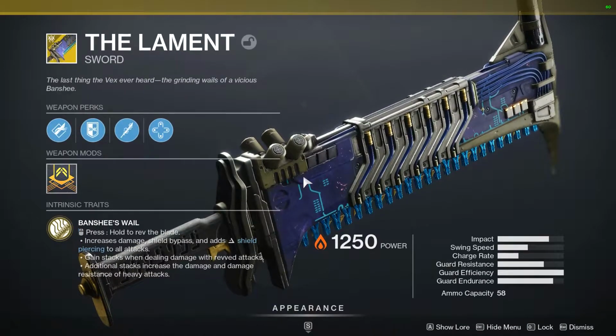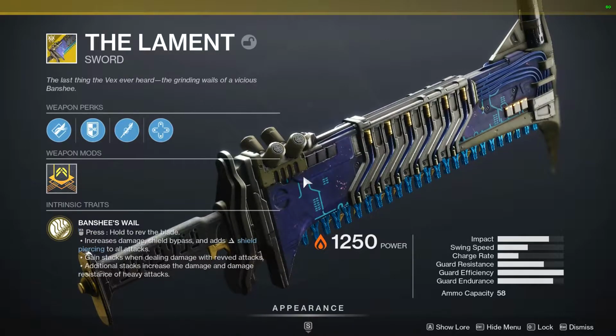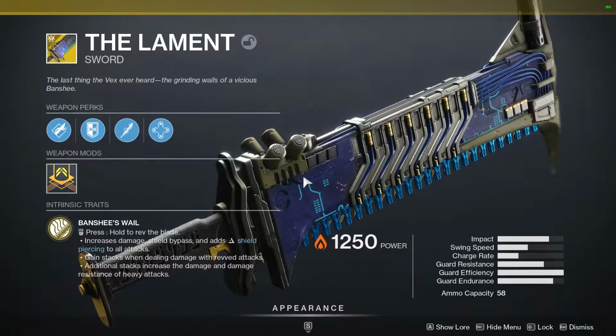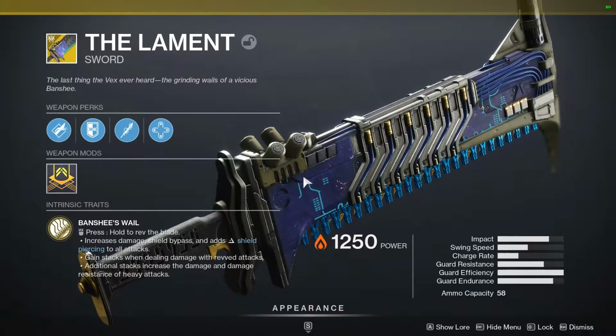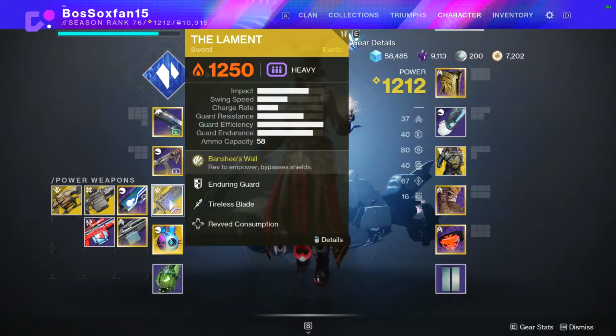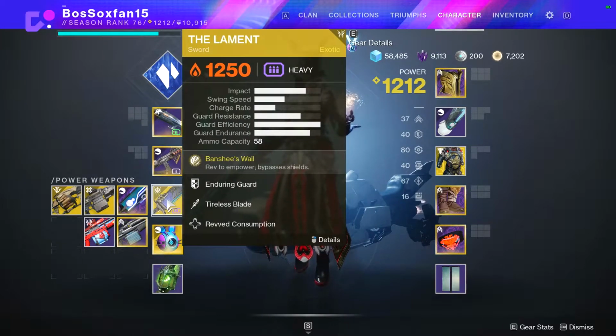And overall, the Lament is just a crazy good sword and overall very good DPS for one of the harder encounters in the raid. So I would recommend, definitely, if you want to make your life simple, bring the Lament, because it's a really good gun, a really good sword, and if you are planning on raiding, you can already have access to this sword and definitely have it before you go in.